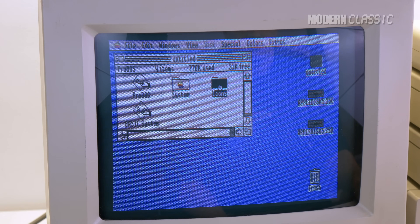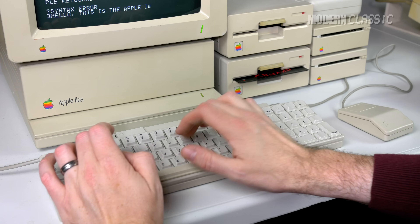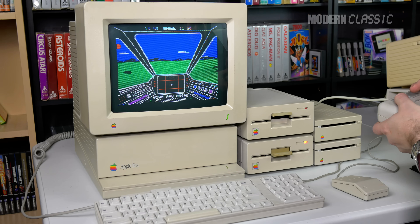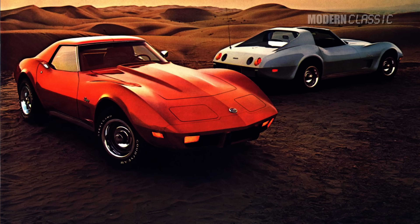The only real downside of the IIgs is that it is so different from earlier Apple IIs. I've seen people make the case that it's just not the same experience, and it can be more like using an early Mac, especially if you run GSOS, the system's own graphical operating system. It's true that it doesn't have quite as retro a feeling with its clicky detached keyboard and more advanced graphics and sound. But if you're running 8-bit software, I'd argue that you quickly forget about the form factor and it feels just like any other Apple II. Remember too that lots of us who had 8-bit Apple IIs back in the day lusted after the IIgs and just couldn't afford one. Choosing a lower-spec Apple II today for a more authentic experience is kind of like choosing a 1979 Chevette over a Corvette Stingray — it's not really any more authentic or retro. It's just not as good.